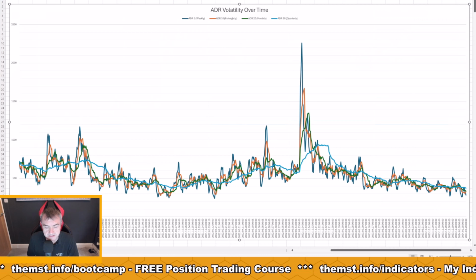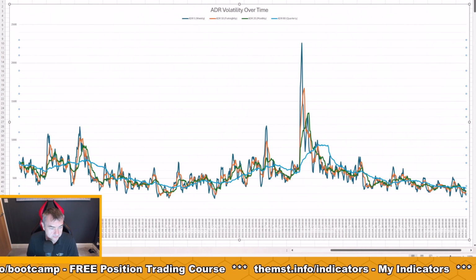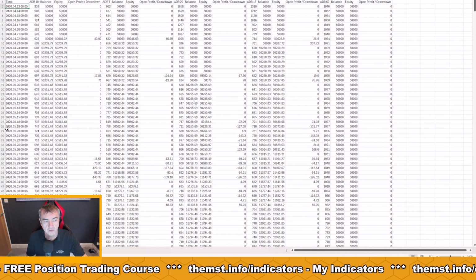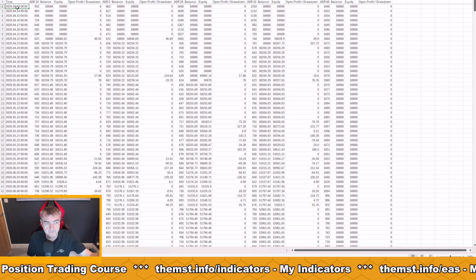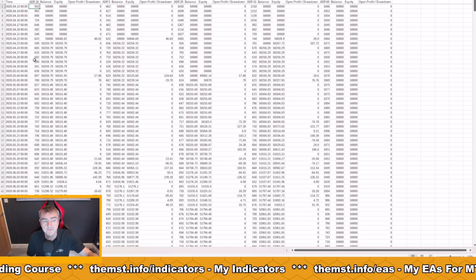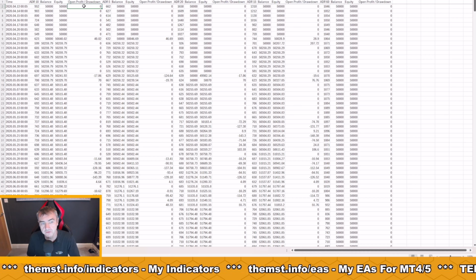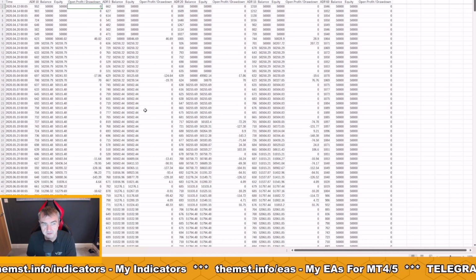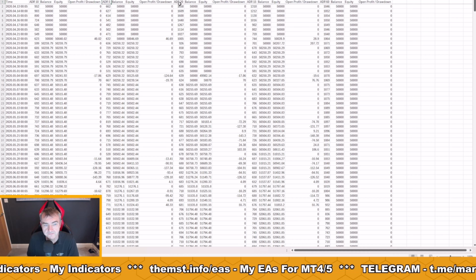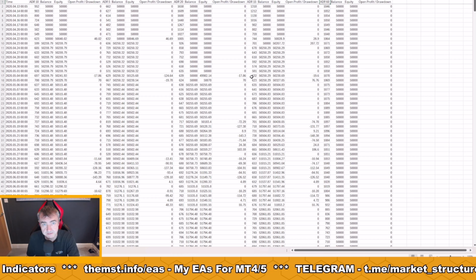What the Position Trader EA can do is export data. If we look at the data that you get out of the Position Trader EA, it gives us the time of every day in the test, and it stores the average daily range number. It shows us the balance, the equity, the open profit, drawdown, and some other data which I've stripped out of this particular spreadsheet. You can see here that I've tested the ADR 10, the ADR 5, the ADR 20, the ADR 15, and the ADR 60 in this particular test.